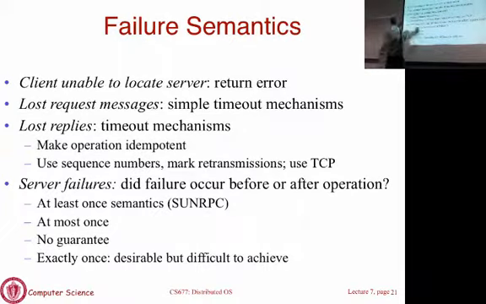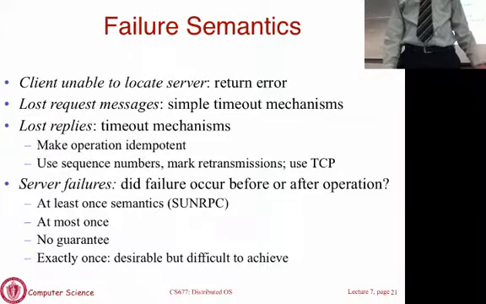If you don't have idempotent operations, at least once semantics will cause you trouble. Because getting a response says I may have executed this request multiple times, so it may cause some state changes at the server that may have unintended consequences. So what you would like to shoot for is exactly once semantics. Whenever a reply comes back, I'm guaranteed the procedure executed once and only once. At most once is easy, because you can say 0 if the reply is an error, I couldn't execute it. So at least once is risky. Exactly once is the right thing, but the hardest to achieve because you have to do all sorts of extra bookkeeping.